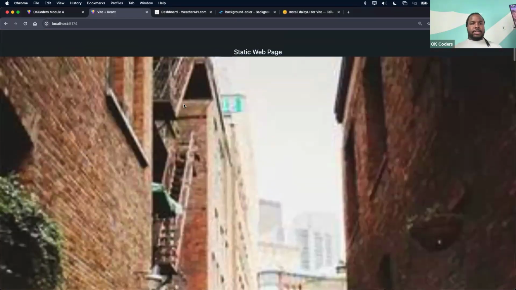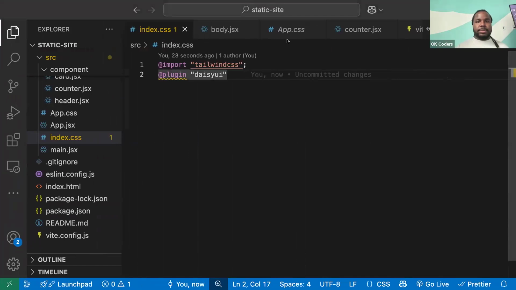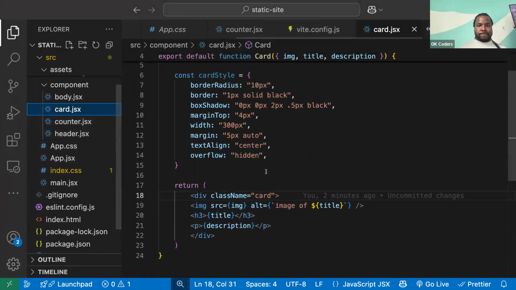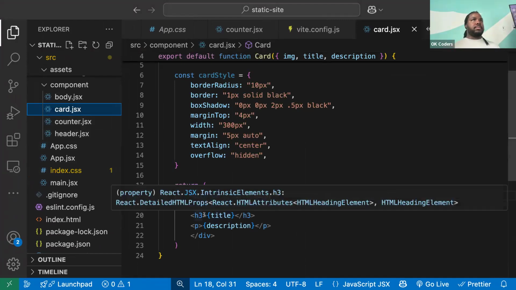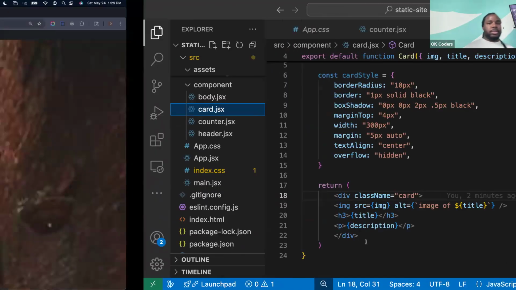Okay, it changed it. The card? Yours is supposed to be. It's supposed to be.